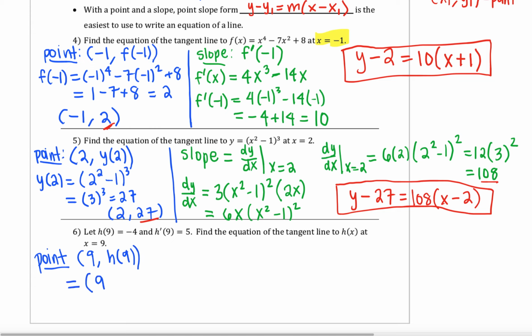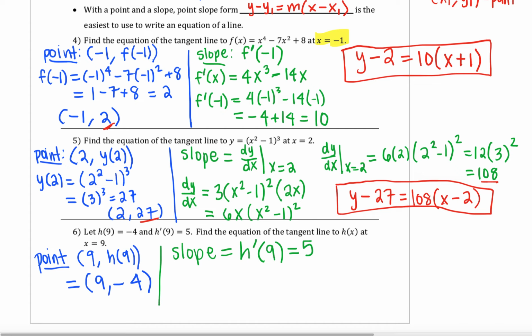Now, unlike our prior two examples, we're actually directly given this. So although I don't know what h of x equals, I am told that h of 9 is negative 4, which means our point then is 9, negative 4. Now that we have that, the next piece we're going to need is our slope. Well, our slope of our tangent line comes from our derivative at that x value. Our function here is h, which ultimately means I want h prime, that derivative, at 9 in this instance. Although, again, we don't have an equation for h of x, so I can't find a general derivative, I am told that h prime of 9 is equal to 5, so I actually have my slope already.